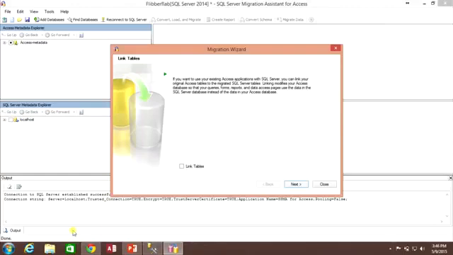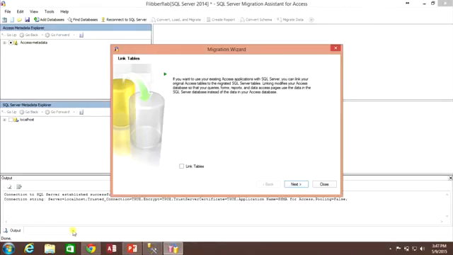Ah, there we go. Okay, so great. I thought this screen in this migration wizard was really important for you to see. It's another one of the beautiful things about this wizard that makes life so easy. You can see it says, if you want to use your existing Access applications with SQL Server, you can link your original Access tables to the migrated SQL Server tables.